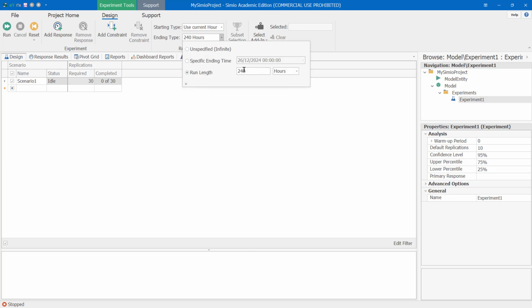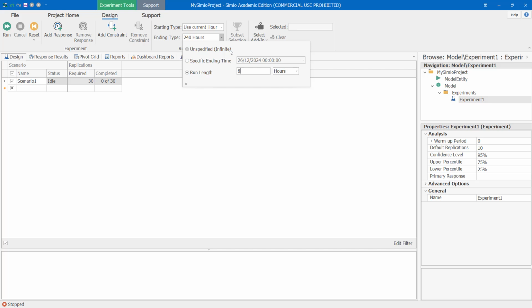Let's say the harbor operates 10 hours, but since we are interested in the long term of the running, we are going to run it in shifts of 8 hours. 8 times 3 is 24 hours, so that's a bit nicer.